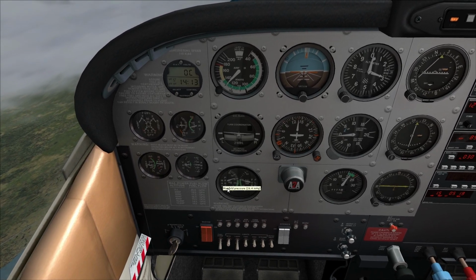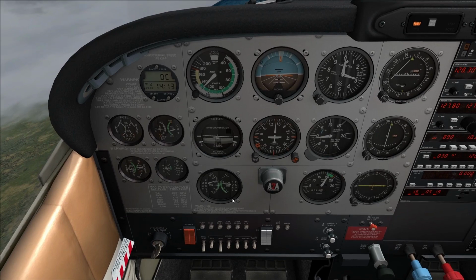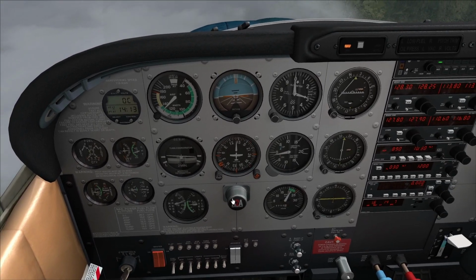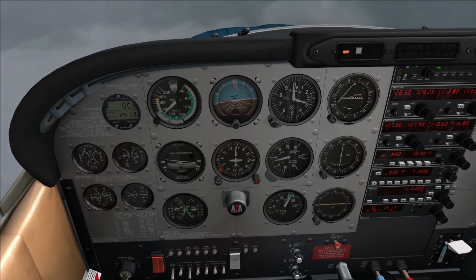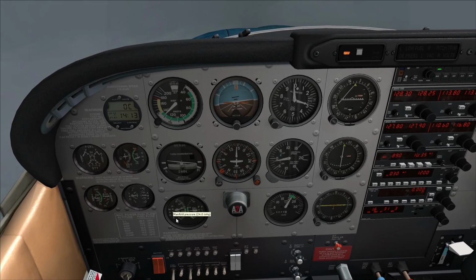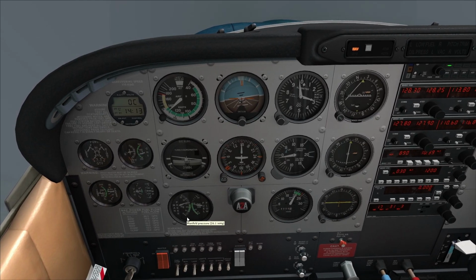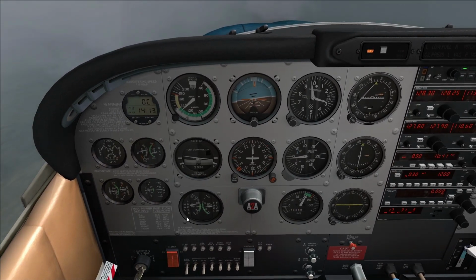there's my temperature. Yeah, there. That's what I was looking for. It's my manifold. So there's my manifold pressure. It's 25. It should be in the green, so I'm actually going to pull that back to.